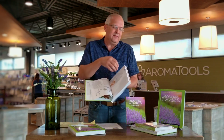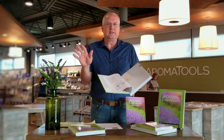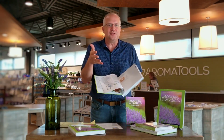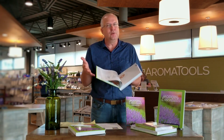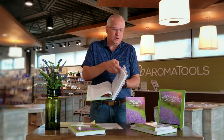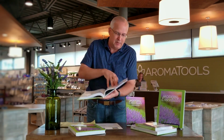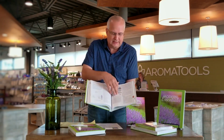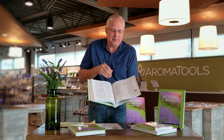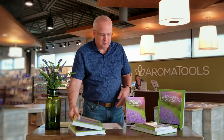In fact, in the introduction section, when I talked about science for a while, we had even the deep science, all the chemical constituents and everything included in this. You were telling us that would just throw people for a loop, right? People you were trying to introduce would look at this and go, oh, I've got to be a chemistry expert in order to use these oils. That's not true. You know that, right? So what we did is we separated out the really deep science a while ago and put it back in the back so that for those of you who wanted to see it, you could still come here and get all the deep science you wanted. That simplified the front. But still, people were saying that's not enough.